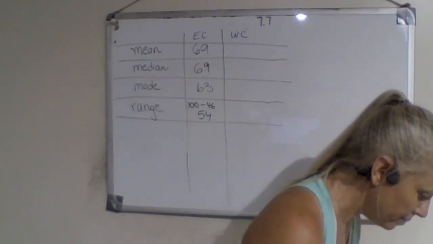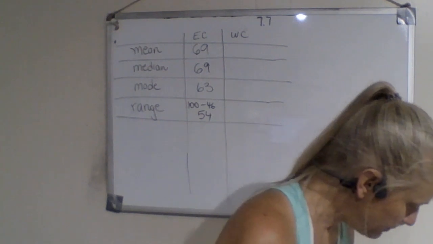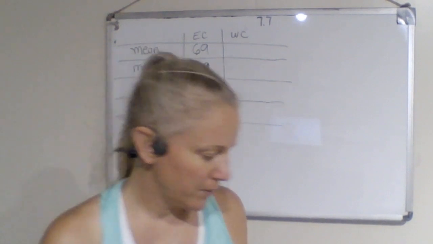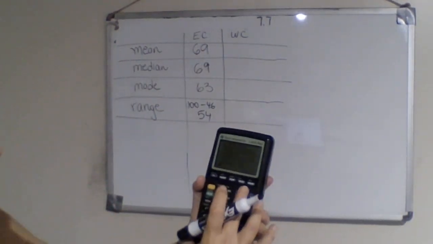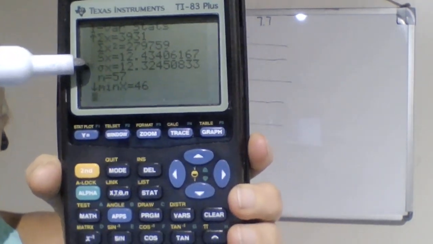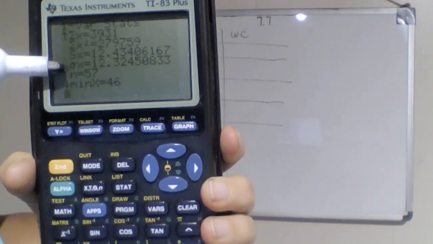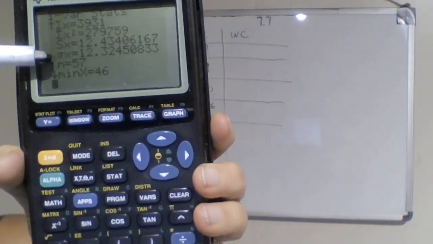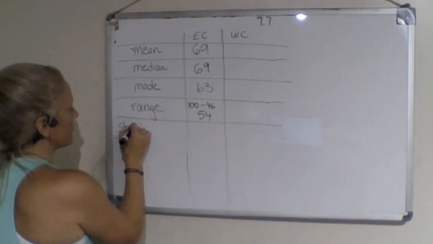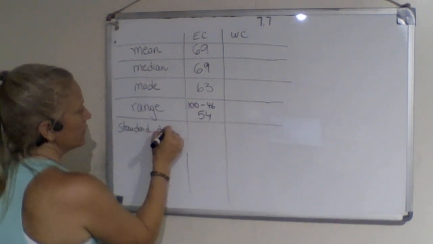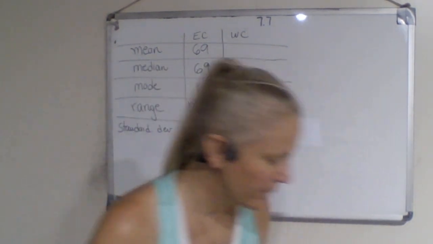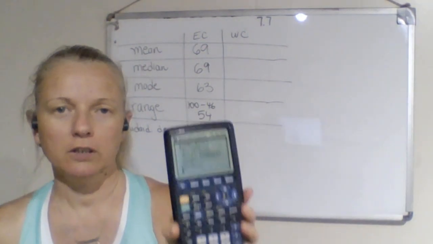What about the standard deviation? Standard deviation describes the typical difference between the mean and a data value. It's a lot of words that don't mean much, other than, again, if I go up on what they gave me, my standard deviation has a funny little symbol there. That's called a sigma. Sigma of x. And that is 12.3. So for this conference, my standard deviation is 12.3. And that's all of the information I can get from here for my Eastern conference, right?